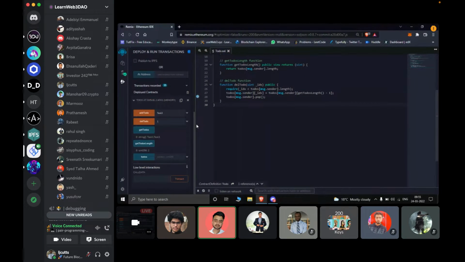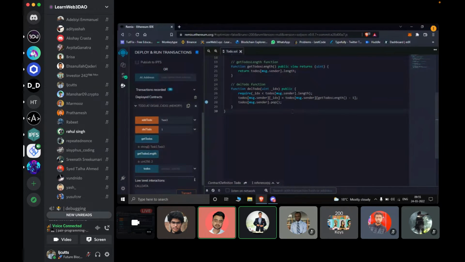Yep, I guess that's pretty much it. I wanted to specifically mention this. If we had to create the same to-do list app using Web2 technologies, we'd have to integrate authentication in our app, and we'd have to maintain individual to-do lists for individual accounts.